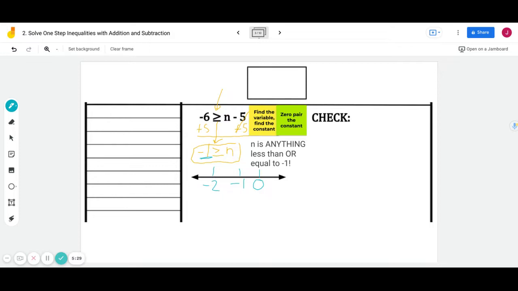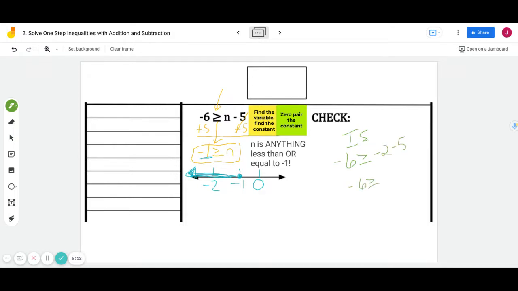All right. On our target number, is it an open or closed circle? Hopefully you remember it's closed because of that equal to, greater than or equal to. All right, and -1 is the greatest value we can have. So how do we get smaller than -1? Do we go to the right or the left? Hopefully you said left. And then we're going to check that. So we're going to say, is -6 greater than or equal to, and look at your shading. It looks like I can use -2, so I'm going to do -2 minus 5.